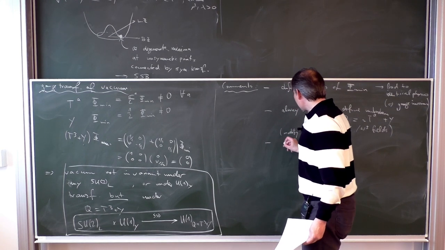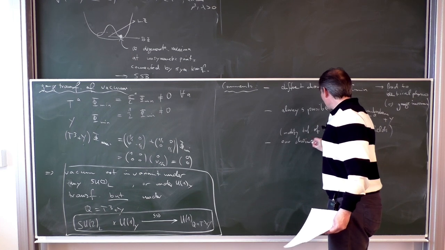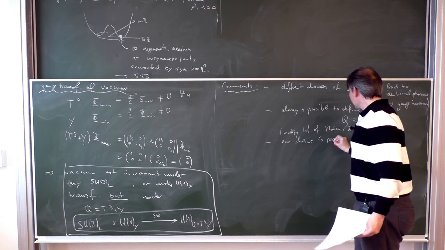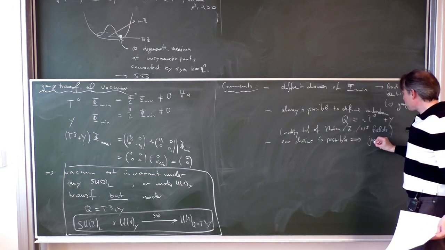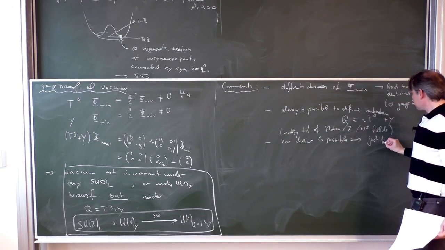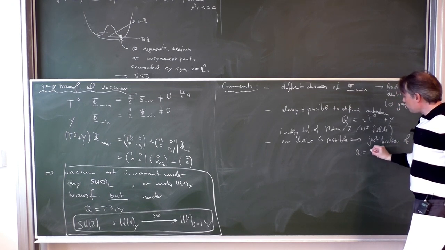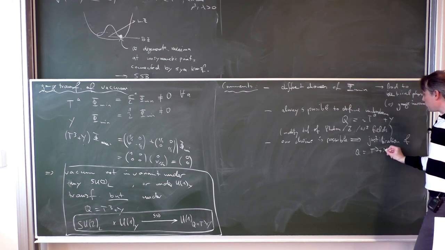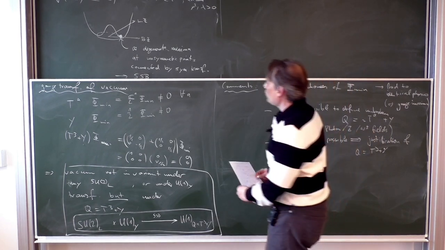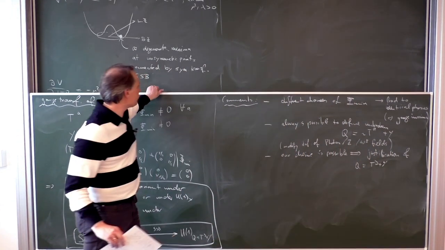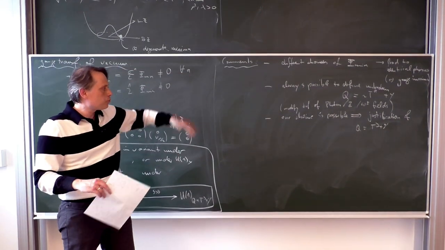But without loss of generality, our choice is positive. And that is then the justification that I announced of this Q is equal to T3 plus hypercharge, which I noted at the beginning. This is now justified as the generator which is unbroken by the vacuum. And then this leads, of course, to a massless photon.